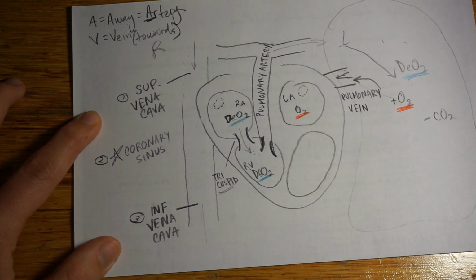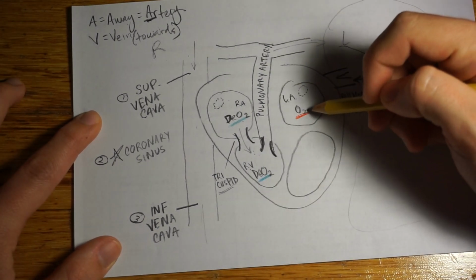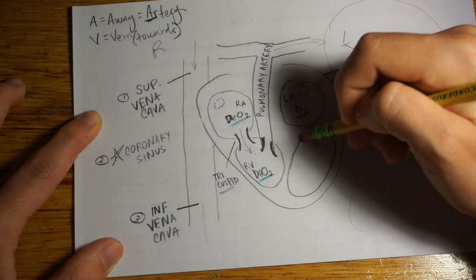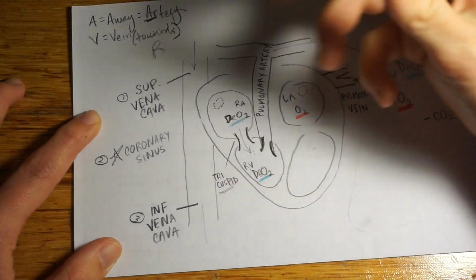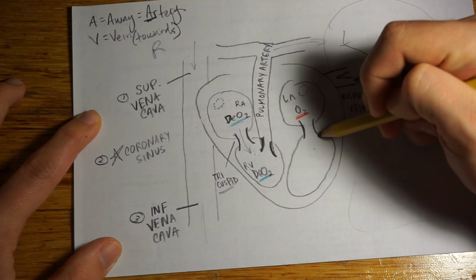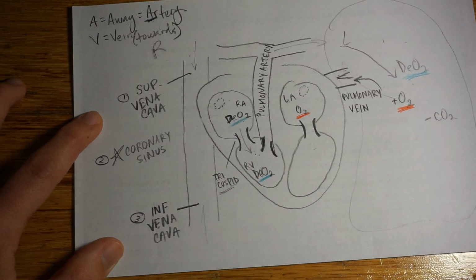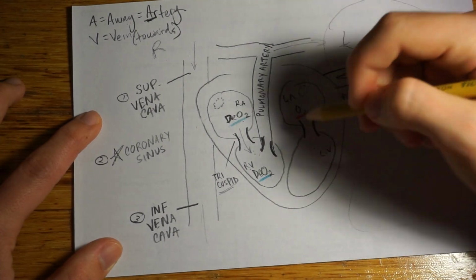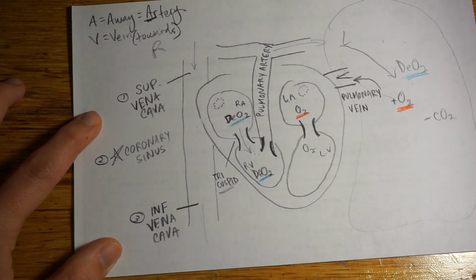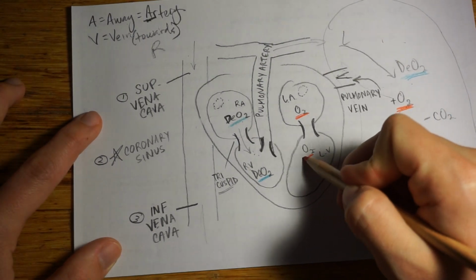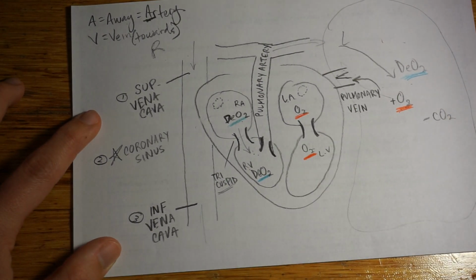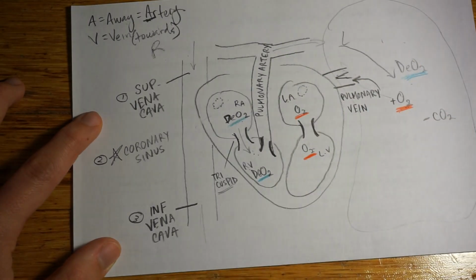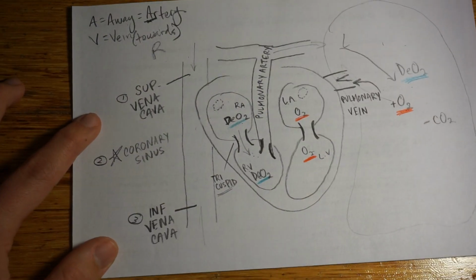All right, so now oxygenated blood from the left atrium needs to go down here to the left ventricle. So let's draw how it's going to get there. There's going to be yet another valve, kind of this hallway there. So then this oxygenated blood is going to go down to the left ventricle, still oxygenated at this point. So this is the fourth and final chamber. And remember, it's a larger chamber than the other ones because now it needs to squeeze and push this blood through the rest of the body.